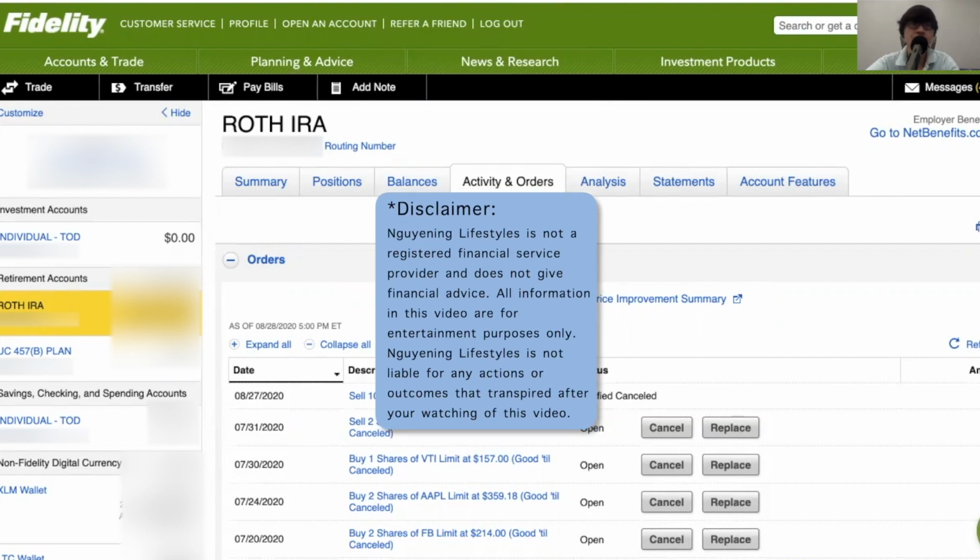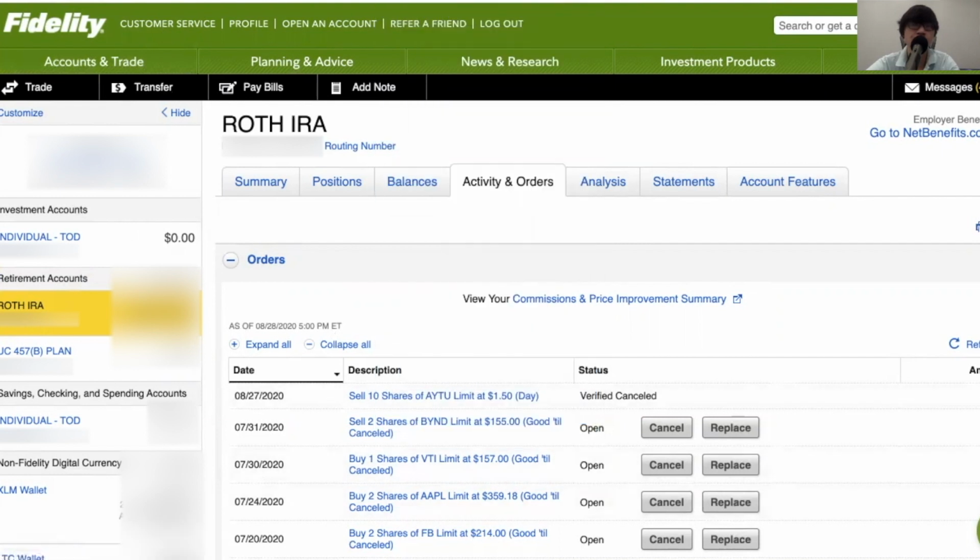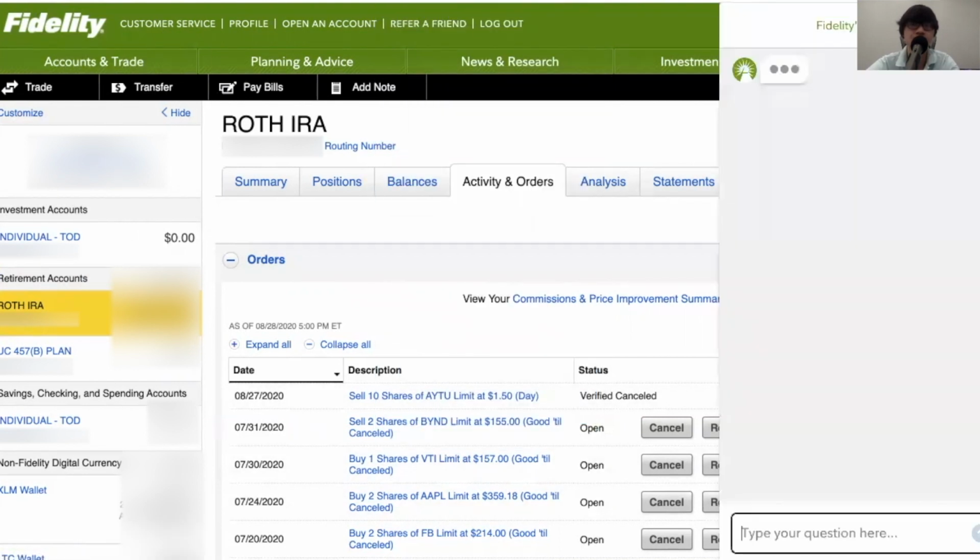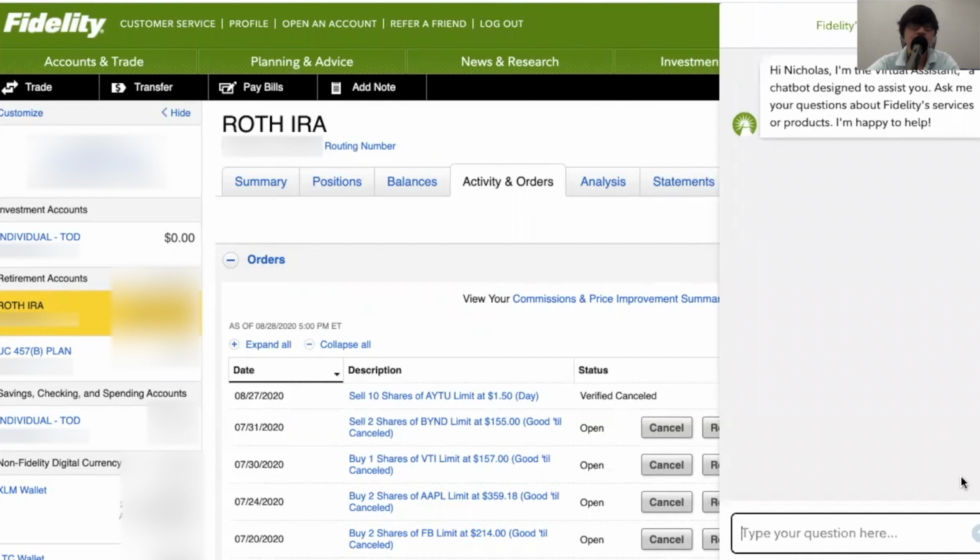Everything we say, we're not financial advisors, not financial planners. If you don't understand something, hit up Fidelity's customer service line or use their chat function. They are around like 24/7, which is one thing that I really love about Fidelity. And it pops up right there. You'll get connected to an agent after some time, and they'll be able to walk you through exactly what you need. But please remember, we are not financial advisors nor financial service professionals. Everything we're doing here is just for funsies and educational content.